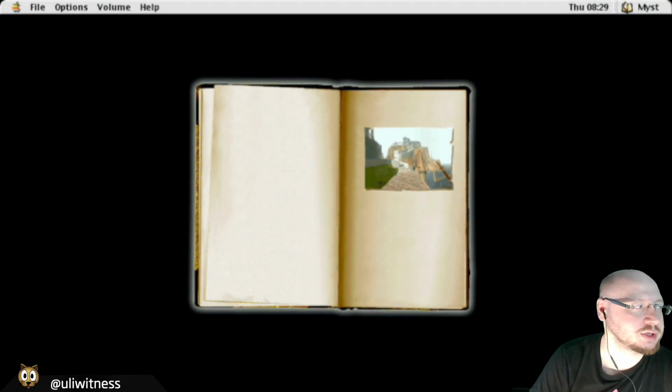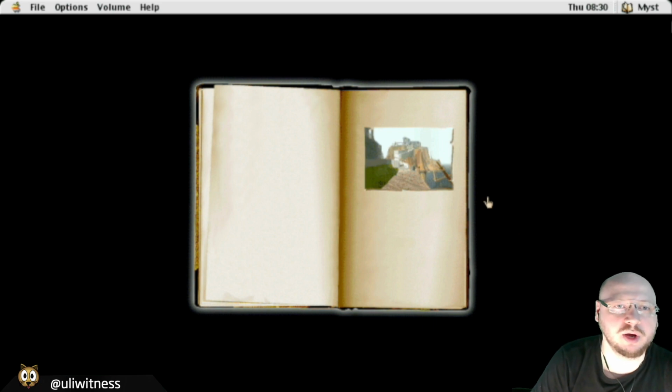I don't know, I guess the emulator got resized? I don't quite know what the emulator is doing, but I guess Myst somehow causes the entire screen to be blacked out. Anyway, so that's how Myst would look.